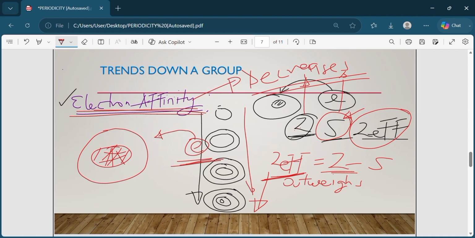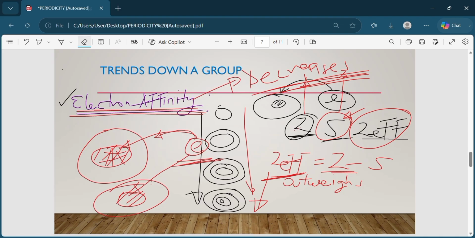So the amount of energy that will be given off upon this attraction occurring will be small, because even the force that is trying to pull this electron towards this, let's just say maybe this nucleus is more like a magnet. I want the learners to look at it like that. The nucleus is more like a magnet that is pulling electrons. But then we are having many energy levels being seen around here, because we are now having atomic radius increasing. So the tendency of this being pulled towards this will actually be low. So the energy that will be given out upon attraction will be so small. That is down a group. So our electron affinity will decrease, as simple as it is.